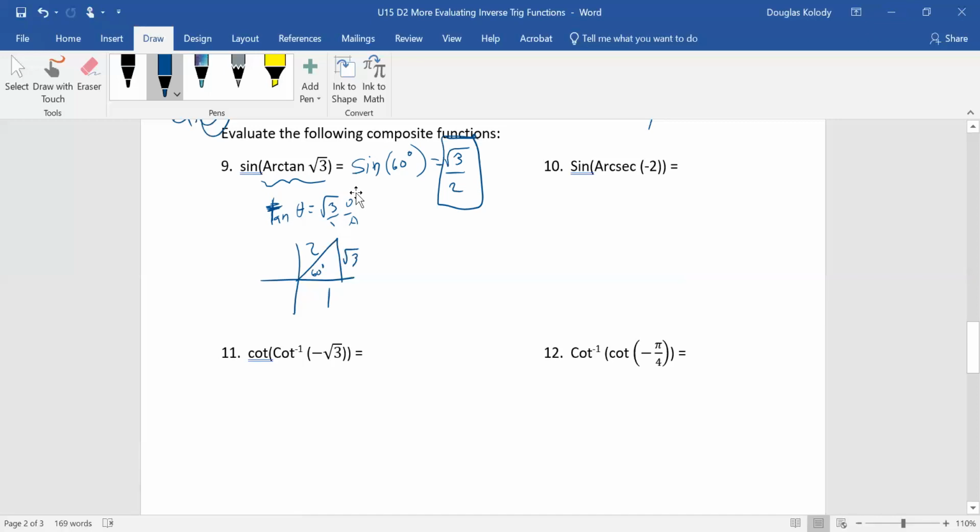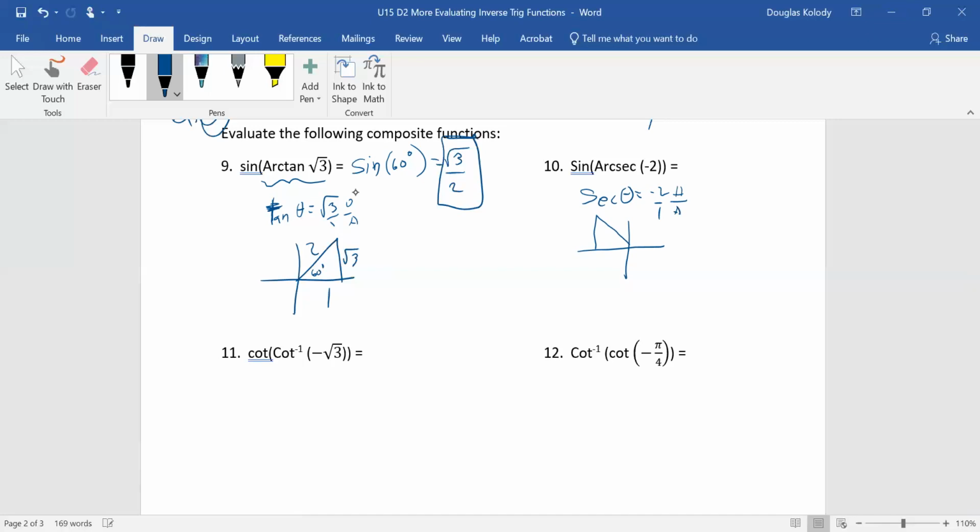So we're trying to find out where the secant of theta will equal -2 over 1. We've already dealt with where secant is negative. Where is secant negative? In quadrants 2 and 3. And what's the only one that satisfies that? I'm cutting to the chase here. You can pause and scroll back up at any time if you want to. That's quadrant 2. All right, and so secant is hypotenuse over adjacent.